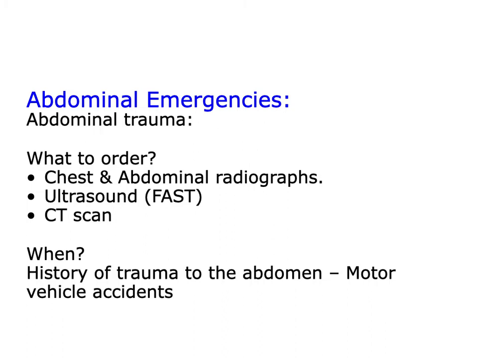The first thing you have to order, at the same time, depending on the location of the trauma, is to be ready to rule out any pneumoperitoneum, any perforation, and also abdominal X-rays to look for other causes. Also ultrasound. All this at the same time: chest and abdominal radiograph, and ultrasound. That's the first filter they have to pass through the imaging department. Then, if they have any doubt, the radiologist and the surgeon may discuss sending the patient for a CT scan.